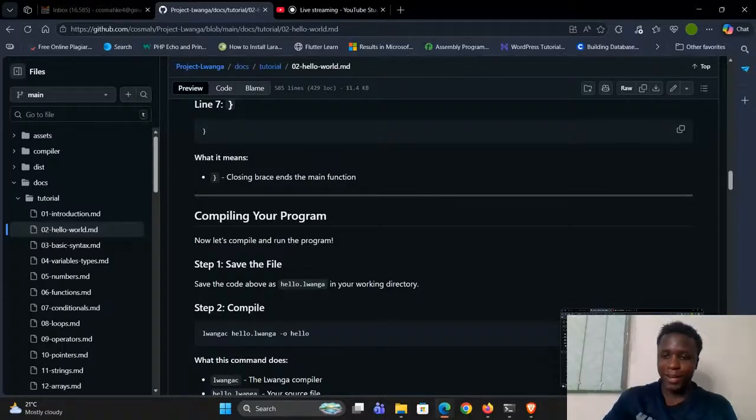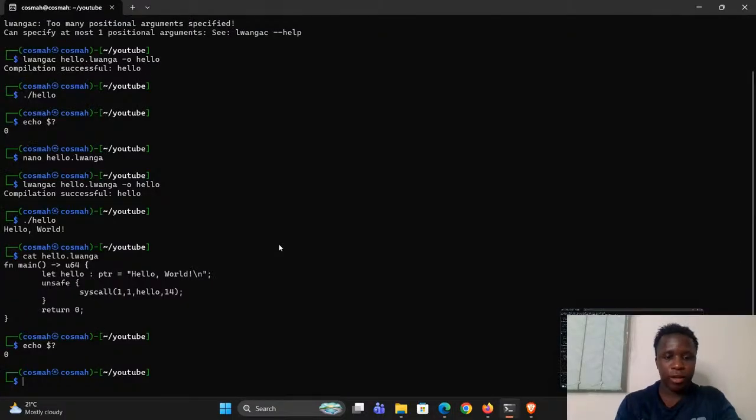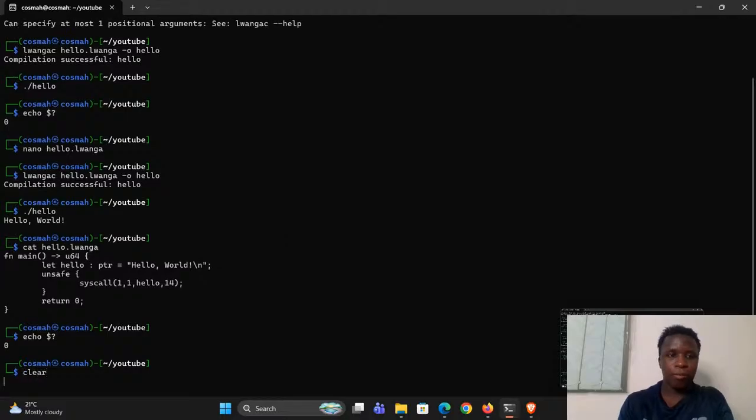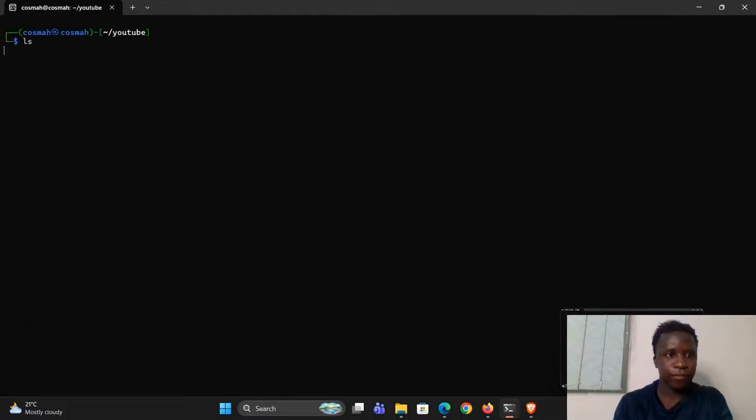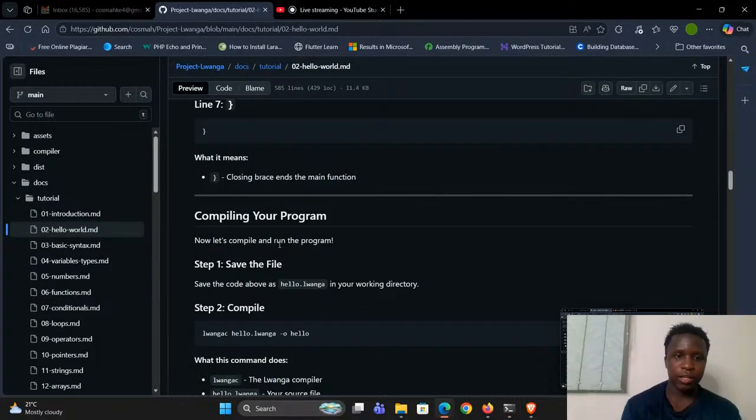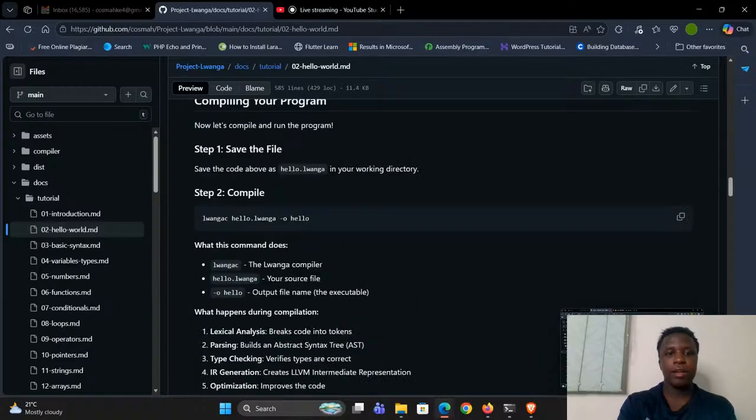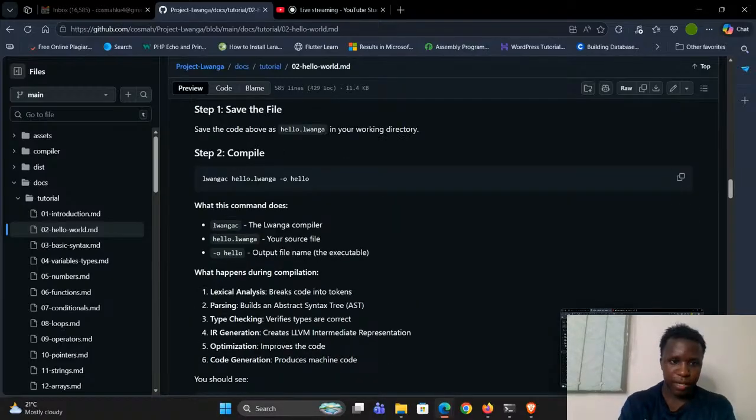The name is Ranga. And now we have to look at how to compile the program. I'm sorry I took you through everything. Now that we know how to write the hello program, we need to see what to do with it after writing it. We have a hello.ranga file in our folder. How do we use it? Since it is a compiled language, we need to compile. Since we already installed our compiler, we run the command you see. Ranga C is referencing the compiler. It's the same name I used when I was checking the version.